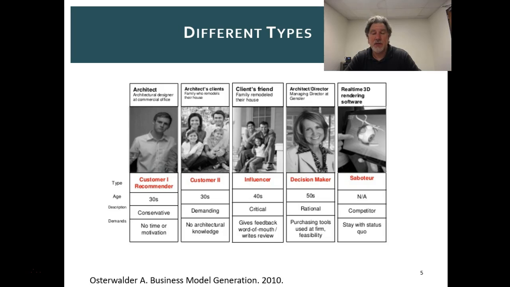So in this case, where we're looking at a remodel, you may have the family that's going to benefit, but you may have various folks who are influencing that decision process. And you may have one core decision maker, like in my house, which is the spouse. And you may have influencers such as the homeowners association, if you live in some type of community that has an HOA or a gated community, or friends and family, etc. You may have a recommender or another type of influencer such as the architect. And then last but not least, you may have saboteurs to that process. So you need to just be aware of that.